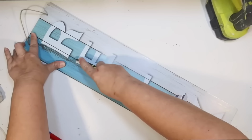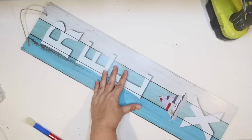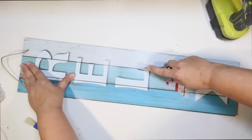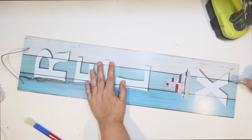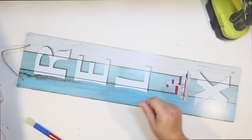To make it look a little bit more high-end, I'm just going to use a razor and try to cut directly on the little line between the boards to make an opening there, to make it look like there are 3 little individual boards, just an easy little hack.